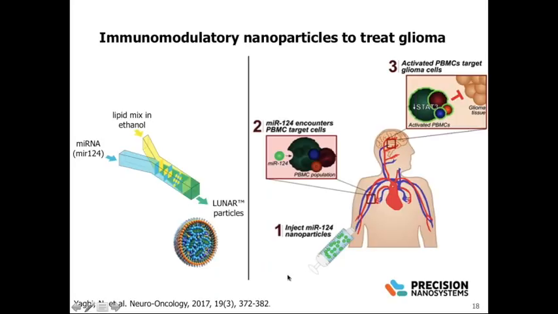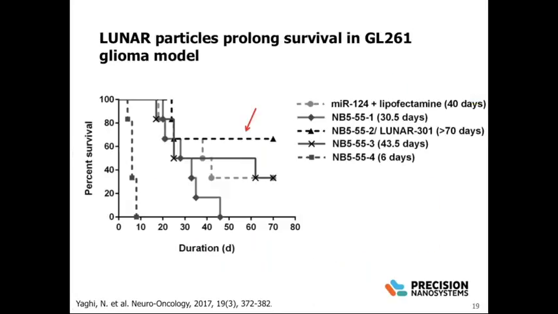The idea of this vaccine is to apply it and to stimulate the immune system, so stimulate white blood cells and modulate them. In this case, we're talking about PBMC cells. And these cells will then go into the brain and target existing glioma cells. This group developed the particles and also injected them into mice. So they tested them in vivo in mice.